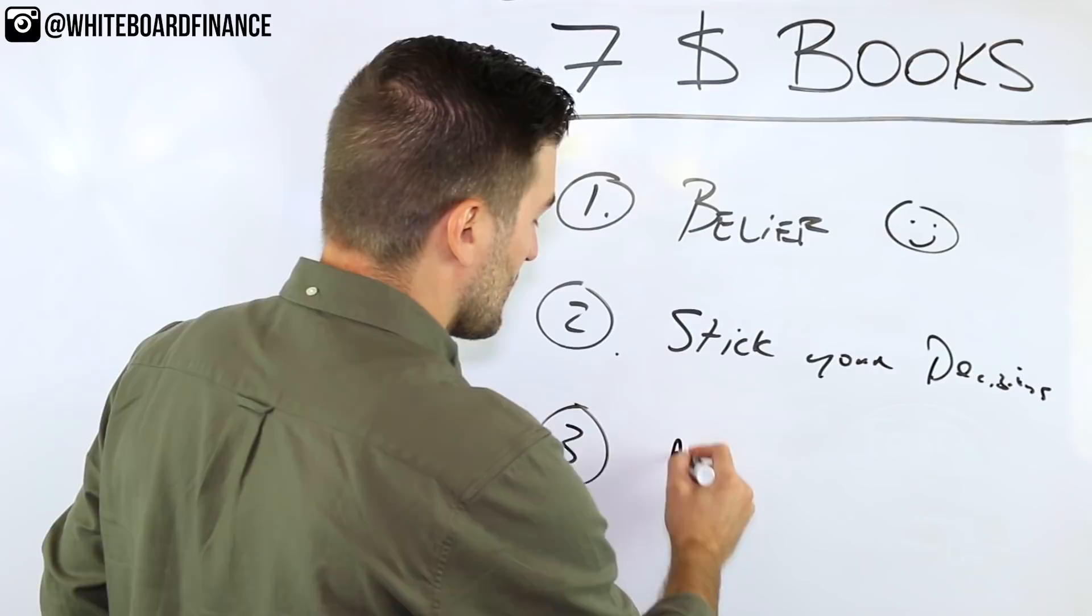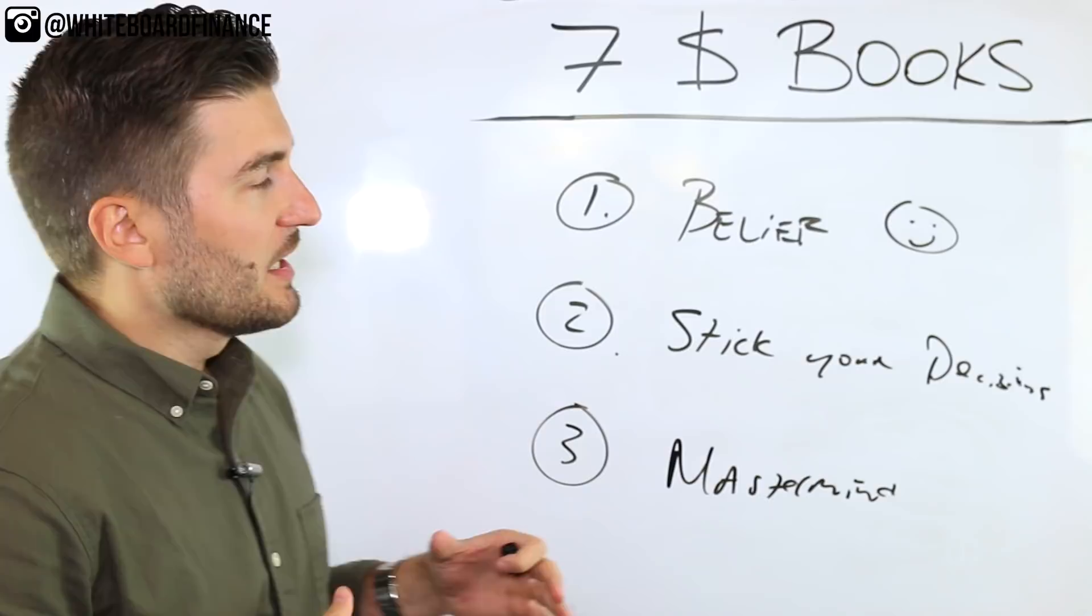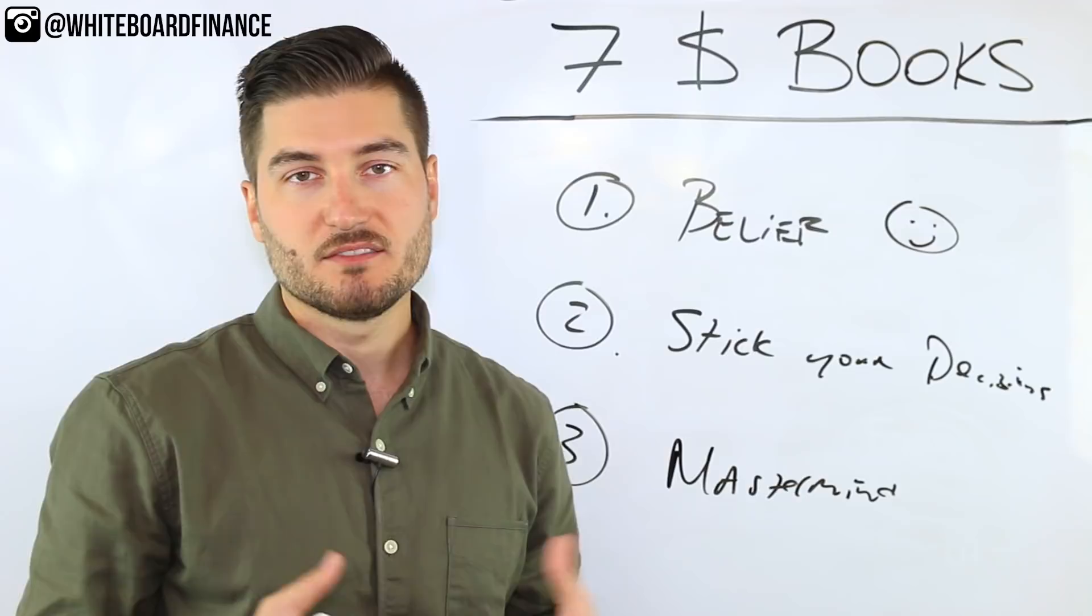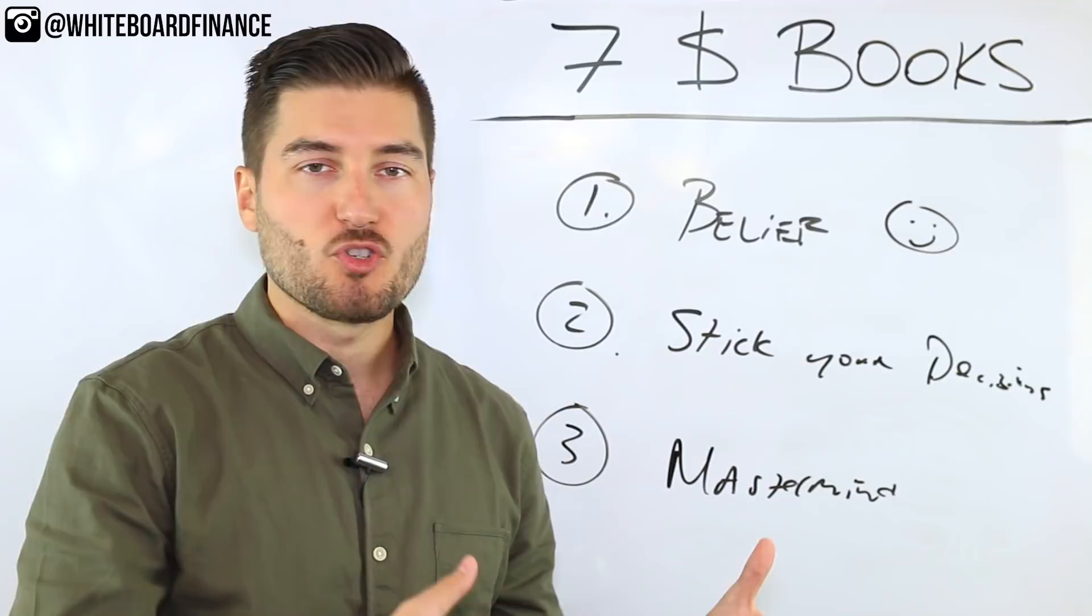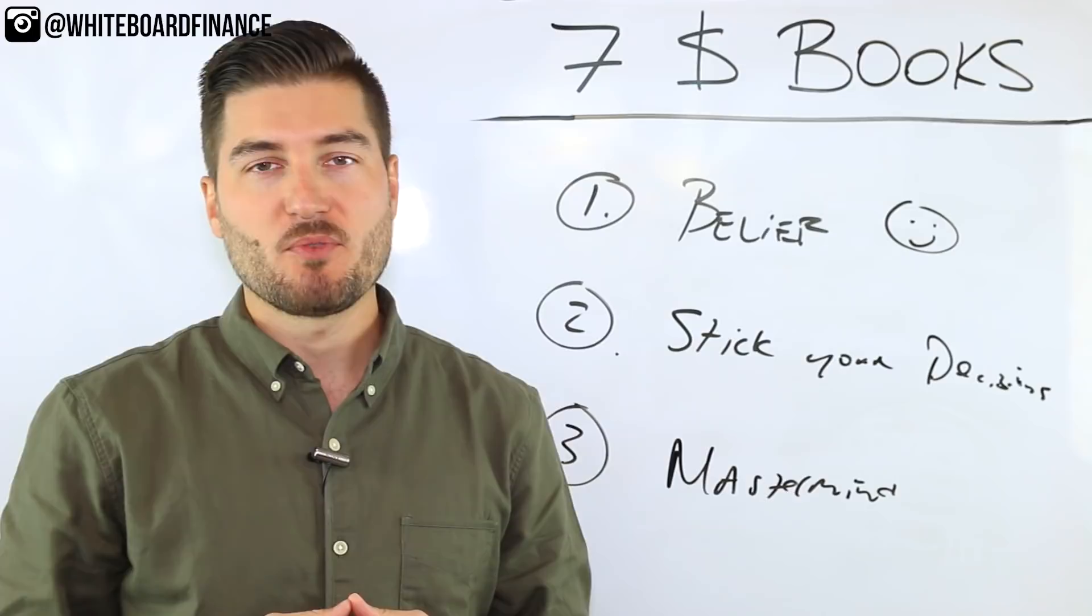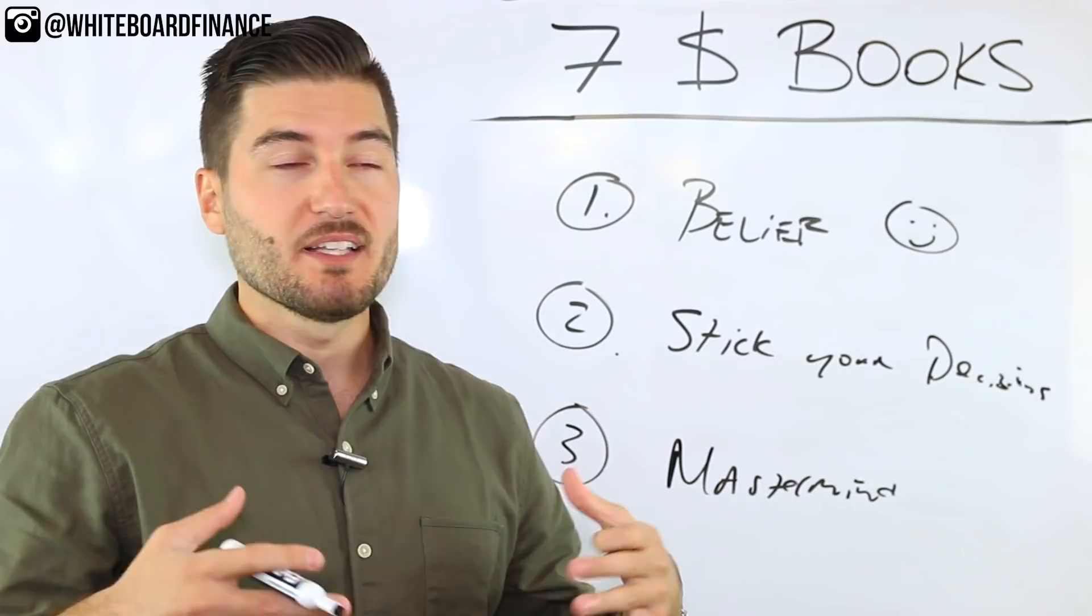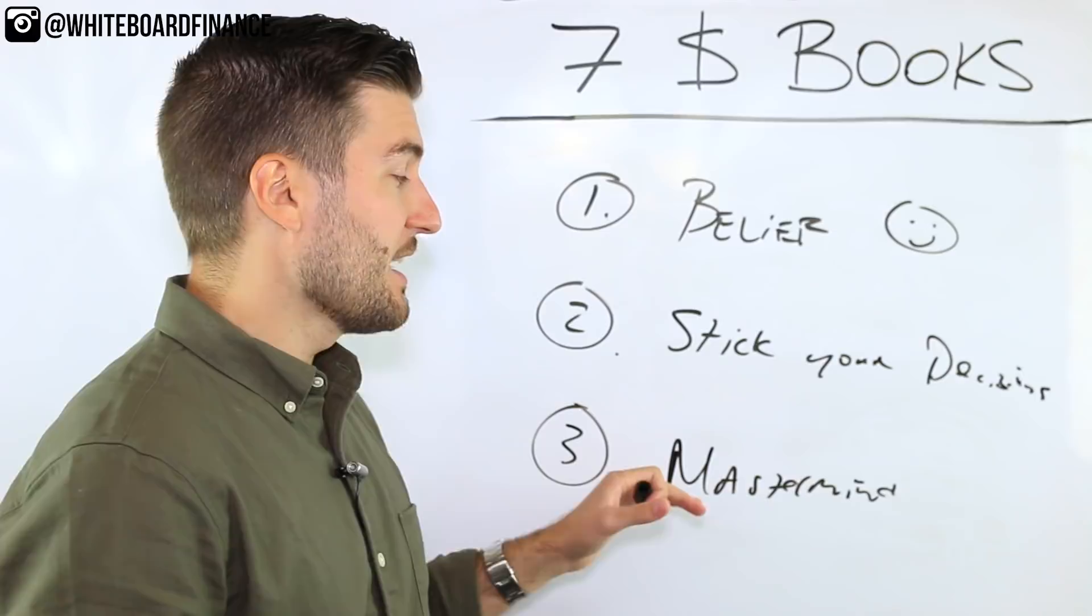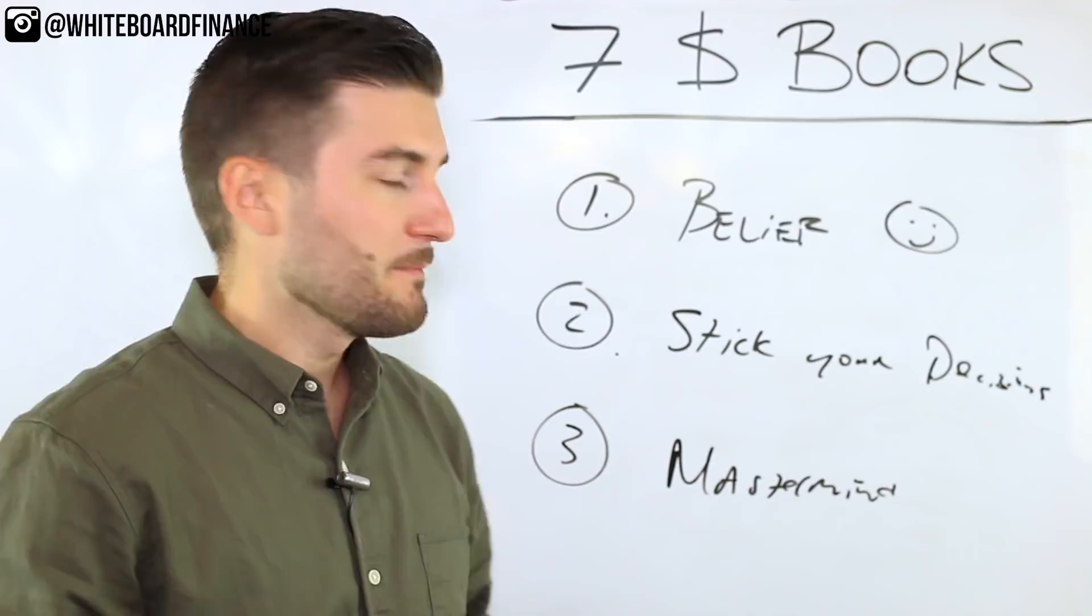And then number three is joining a mastermind. Okay, so mastermind is being with successful individuals that are like and similar to you, maybe working within your industry or where you kind of want to be. So say, for example, I was just at a conference called FinCon. It was FinCon 2019. It was in Washington, DC. And it was about 2000 other financial bloggers, YouTubers, podcasters. And it was almost like a really big mastermind or a conference of like and similar people. So I learned so much there. And just I got to meet like Graham Stephan. I met meet Kevin. I met Nate O'Brien, who I've already known. But there's just a lot of people there whose opinion I respect and who I watch on YouTube. And it got me closer to these people. And we shared some ideas about YouTube and things like that. So definitely mastermind with where you're trying to go or where you want to be.